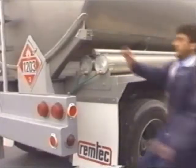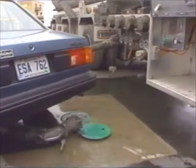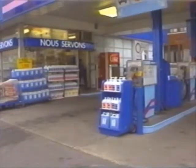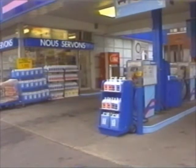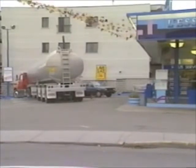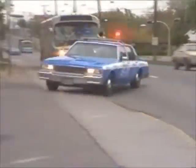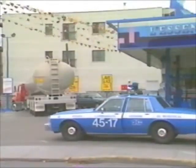Gasoline is extremely volatile. Gasoline vapor is heavier than air. It will stay close to the ground and accumulate in such areas as basements, ditches, or drains. This is more of a problem under calm or low wind conditions. Any kind of spark or flame will cause the vapor to ignite or explode in all kinds of weather.